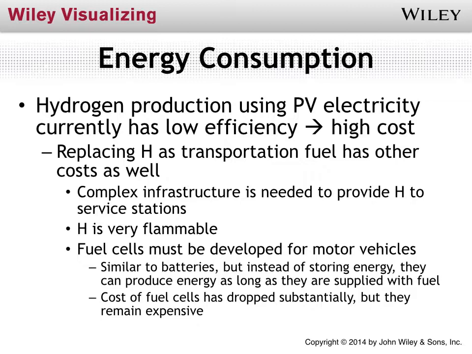hydrogen on site. Hydrogen is flammable, and fuel cells have to be developed for the motor vehicles that are kind of like batteries. They store energy. Actually, they're storing or producing energy as long as it's being supplied with hydrogen, but it's kind of a similar idea to a battery. And like photovoltaics, the fuel cell cost has dropped a lot, but they're still fairly expensive. And again, in reality, they're going to remain expensive until it becomes a much more common technology.